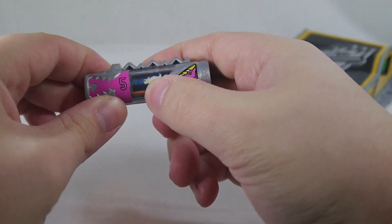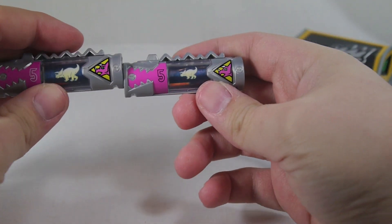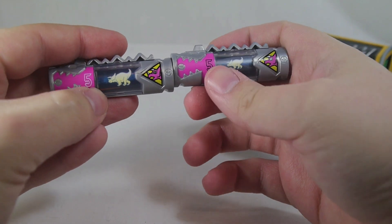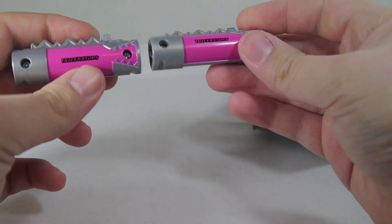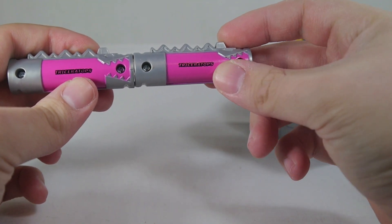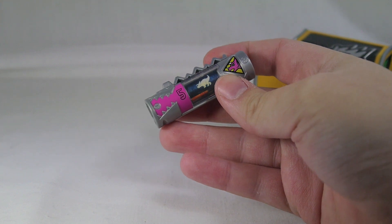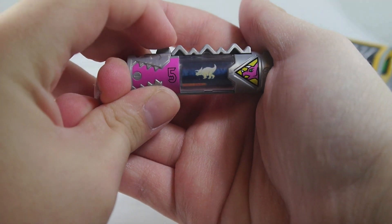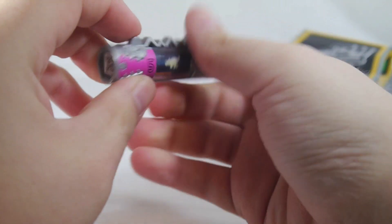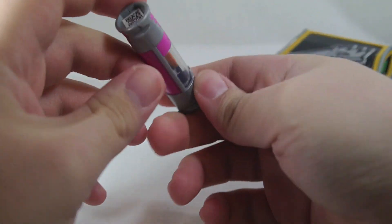Here is the Tricera Charger that comes with the Dino Com — black numbering, small dinosaur. The print looks about the same as the one from the power pack, but mine has black numbers with a small dinosaur while my power pack had white numbers with a big dinosaur. Everything is different; the name is a lot clearer on the back though. So you're getting all sorts of variants with these Dino Chargers, whether intentional or not. It's pretty much exactly what we're used to, just with a smaller picture. There is a QR code if you want to scan it, and it plays the same sounds in the Dino Charge morpher.